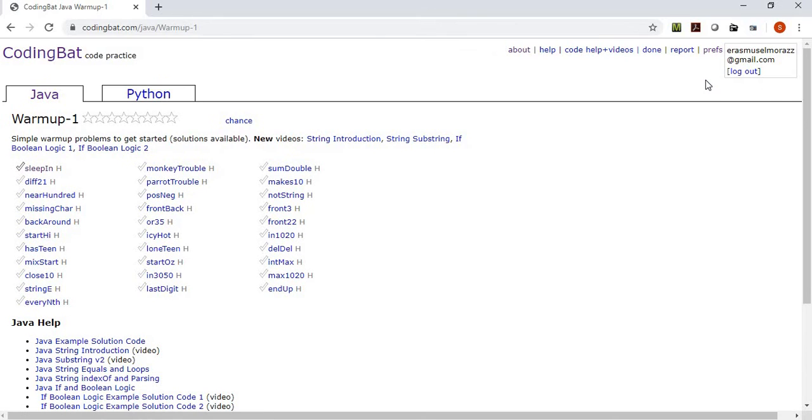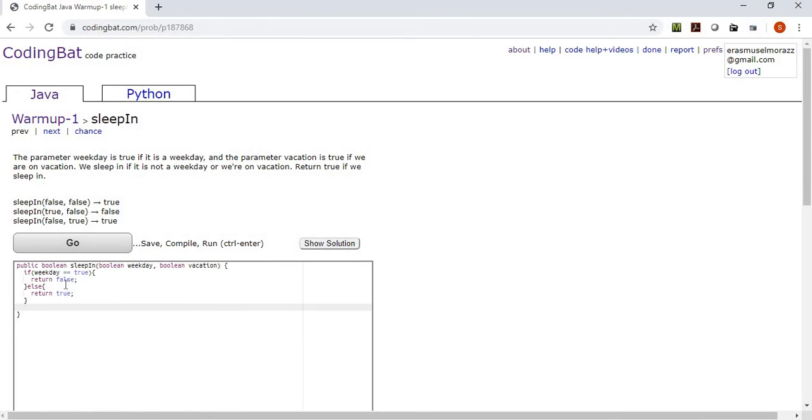Click login. So now I'm logged in. And this is our first exercise, Sleepin. Now as I go through, oops, it saved my solution from a previous iteration. That's one of the reasons you want to create an account, so you can save those solutions.